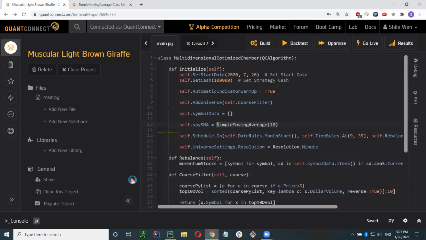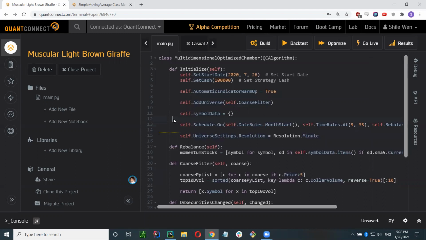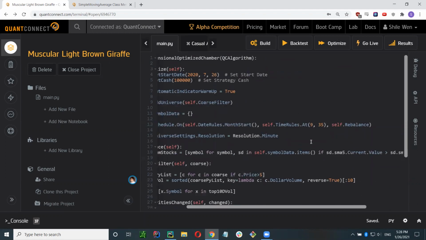QCAlgorithm backend automatically updates the indicator values. But if we create it directly, this is just a class. It just stores values. However, this isn't automatically updated. If we did this, we'd have to manually update it, so self.spy_SMA.update with values.